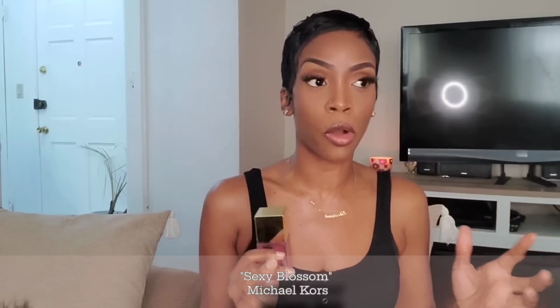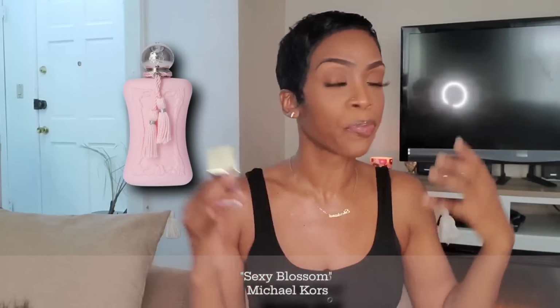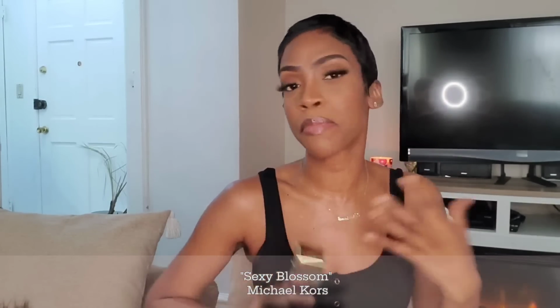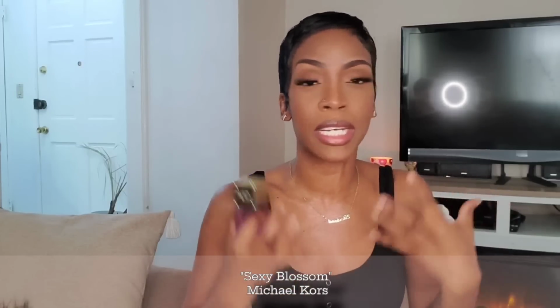It kind of reminds me of rhubarb sometimes. I think both notes can be compared because they do give off the same vibe. Rhubarb is a little bit more vegetal in my opinion, and it's a little bit harder to like, I would say. If it's done right, it's beautiful. You could take Delina, for example. That rhubarb note is amazing, and a lot of people like the rhubarb note in that fragrance. And I think the lychee here is kind of feeling a little rhubarbish. And I think that's what makes this fragrance so unique smelling.